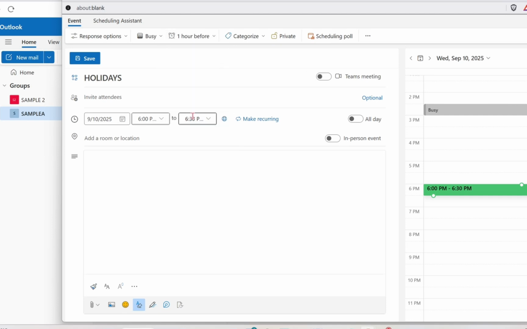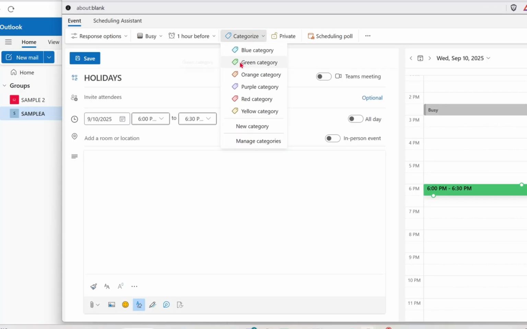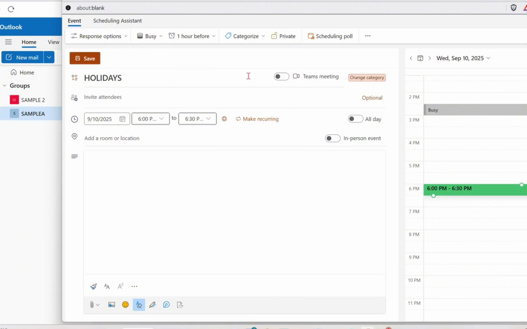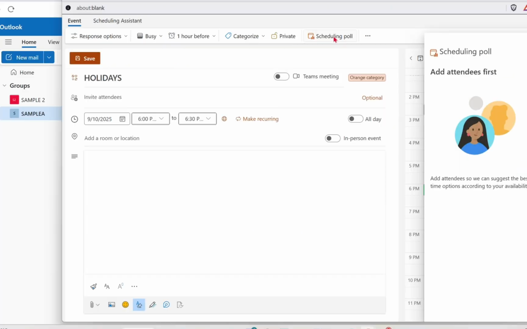So for example, 1 hour before, and then you just have to categorize this new event. So for example, orange category. That's right. And then for the privacy, I'm just going to public this one. And then if you would like to create scheduling pool right here, you can add attendance first, so you can ask them this schedule.